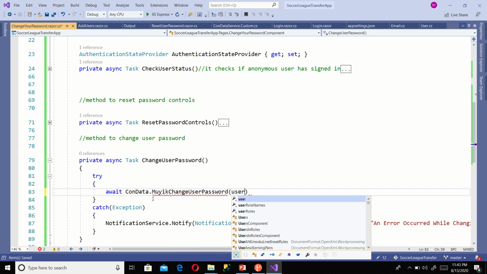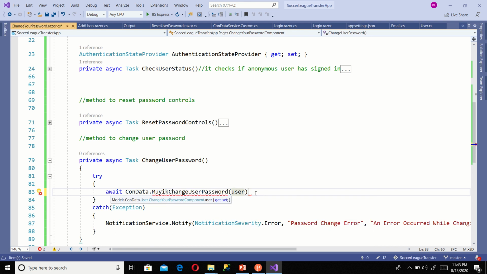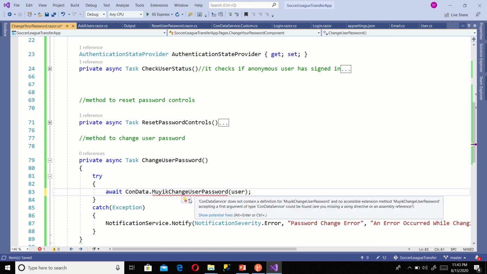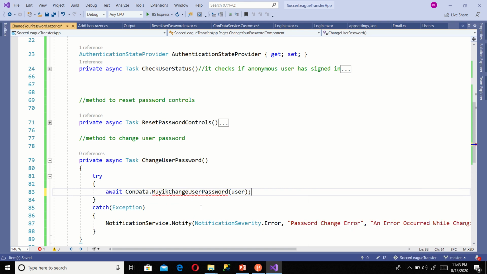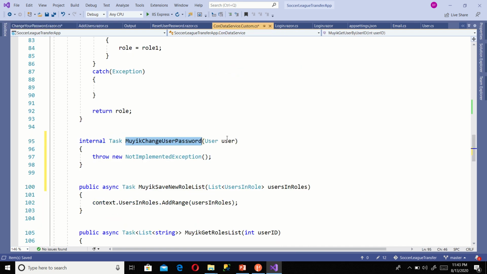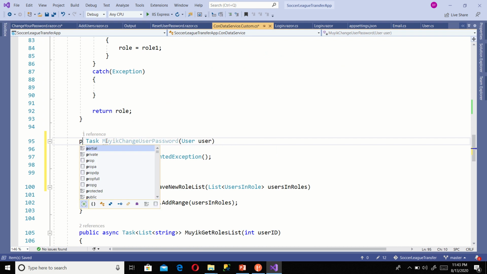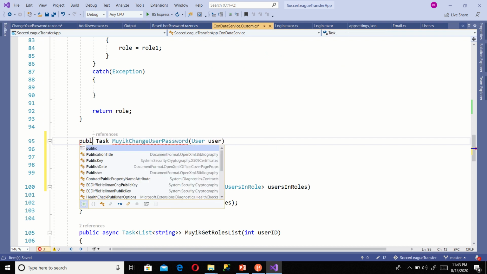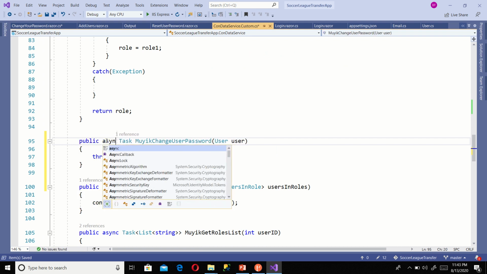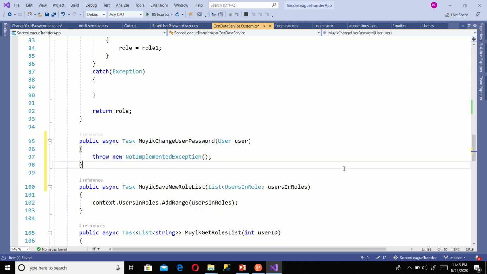So we'll pass in the user object. Then we generate the method stub. Go to definition. Make this one public. Asynchronous task Muyik change user password.